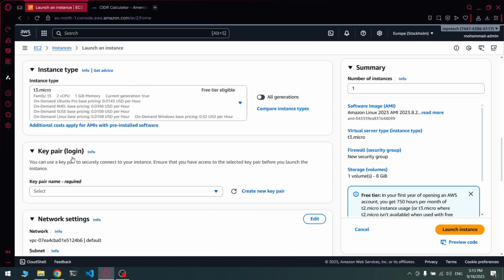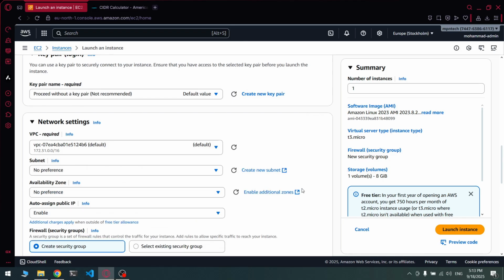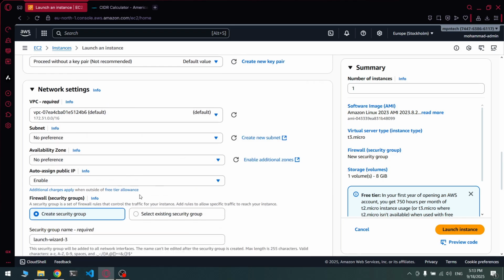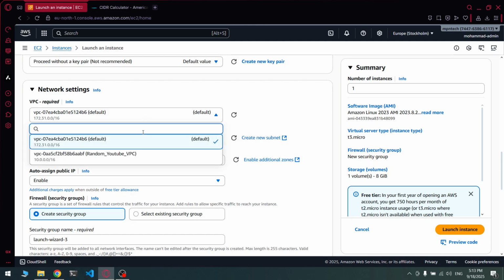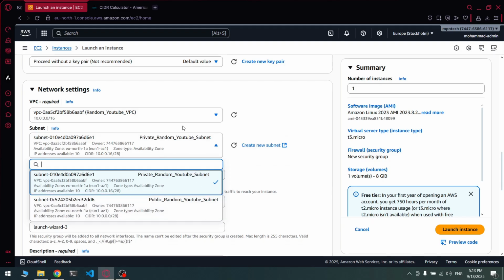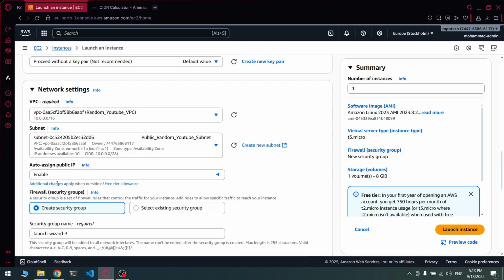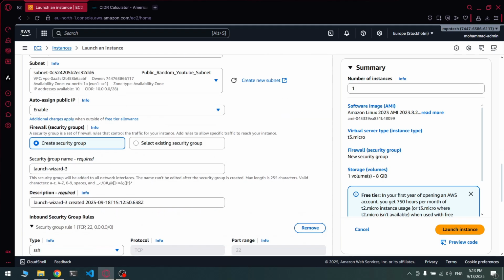I'm not going to use any key pairs, and then in the network settings I'm going to edit it, because by default it will be deployed in the default VPC. So I'm going to choose my own VPC. I'm going to make it work in the public subnet. I'm going to assign a public IP to it. I'm going to create a security group for it. I'm going to call it SG underscore public random.